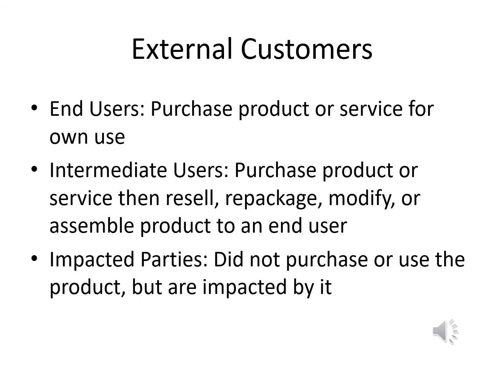I'm just going to give an example of how external customers work. I was going to make some bulgogi for some friends. So I need some Korean red paste. Well, I'm the end user. I'm ultimately going to be the one using the red paste. So I go to the Korean store and I purchase the red paste. The Korean store is actually an intermediate user. They bought that red paste to resell it to me, right? Impacted parties will be the people that come to eat the bulgogi, right? They didn't purchase it, but they're impacted by the flavor, smell, whether it makes them sick or not.